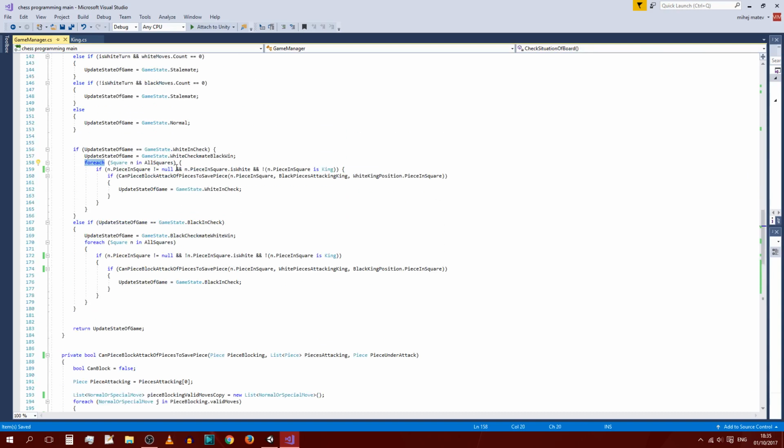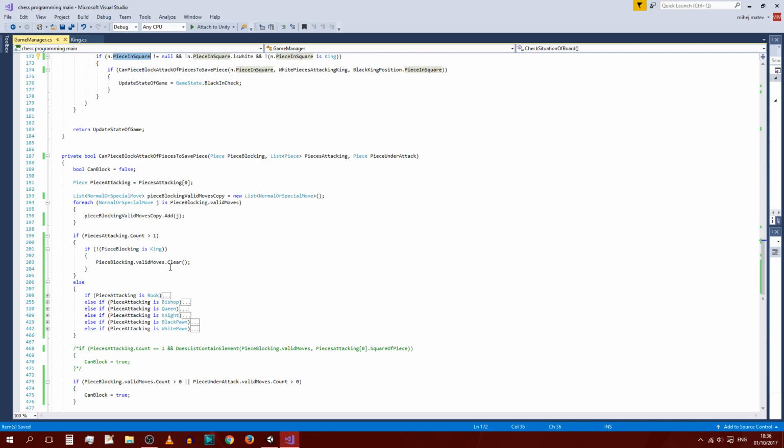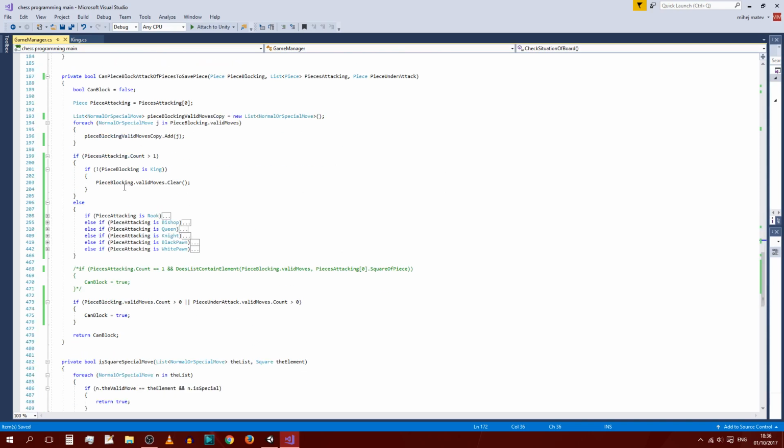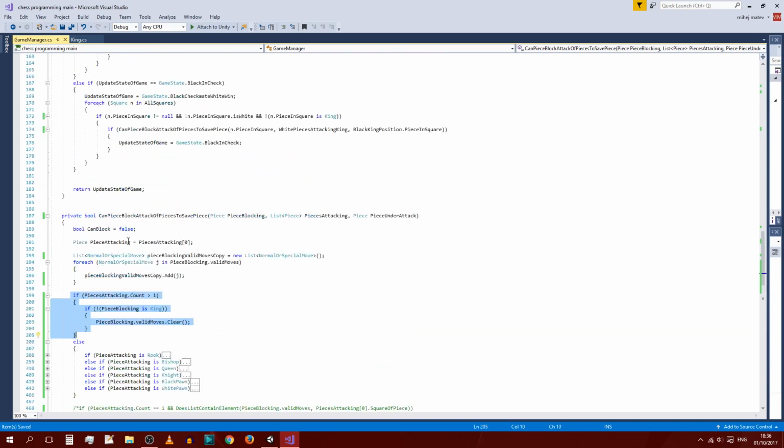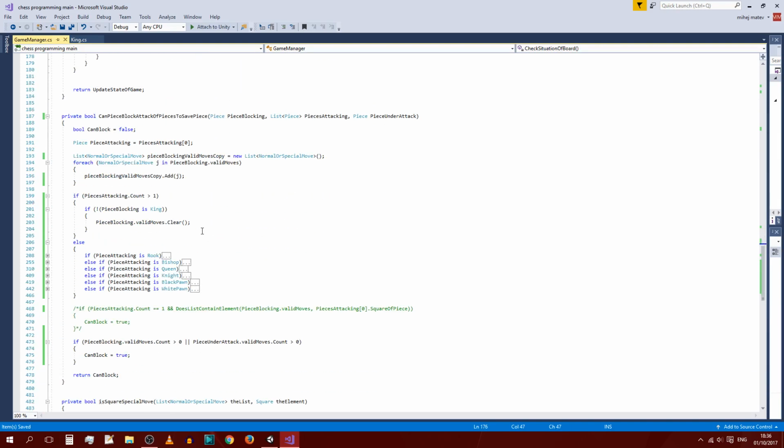So I call it each time for every single piece on the board that is of the color that I am currently working with, or the player's color that is currently their turn. So this is going to remove all of the valid moves from all of the pieces, even though I don't actually have a loop here. But because I have a loop here and call the method n amount of times, it works.